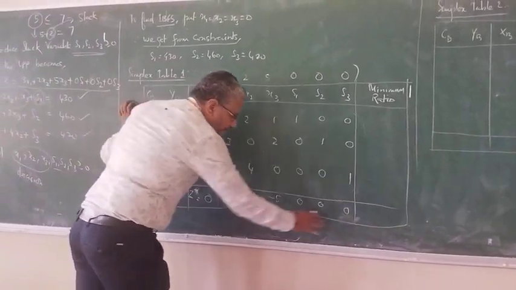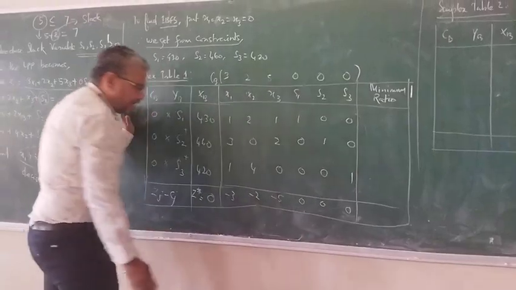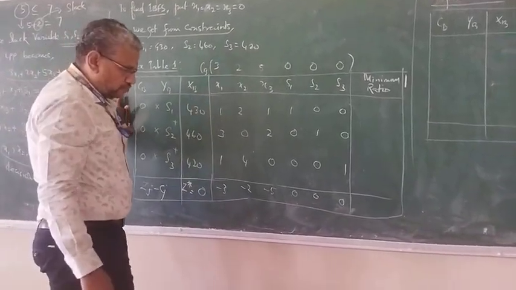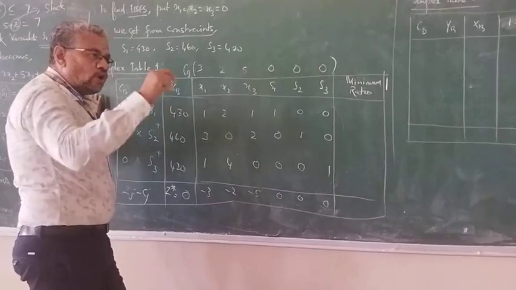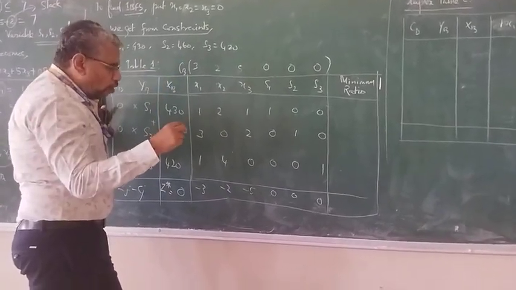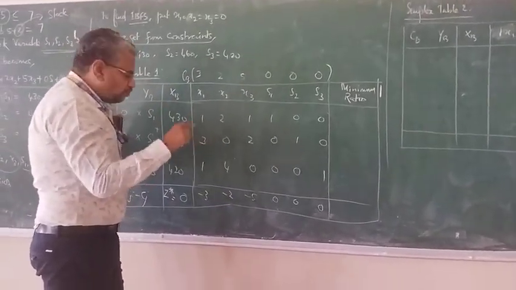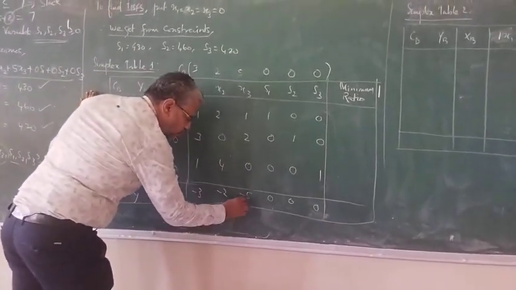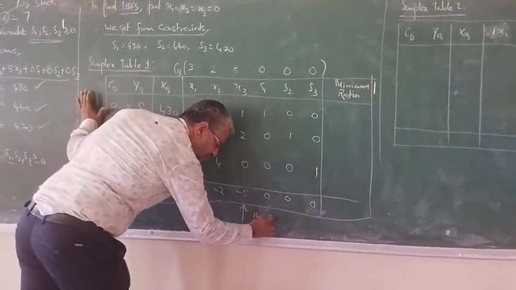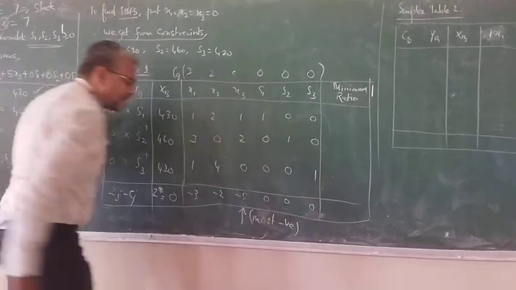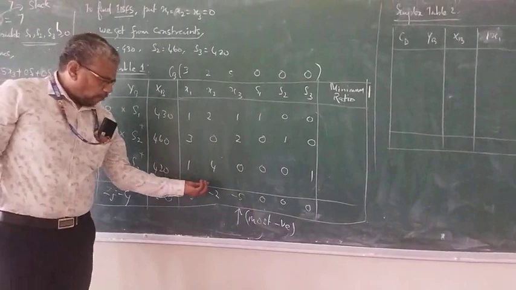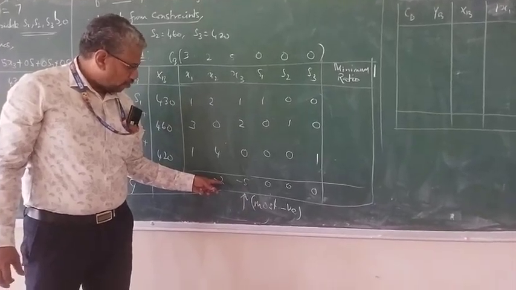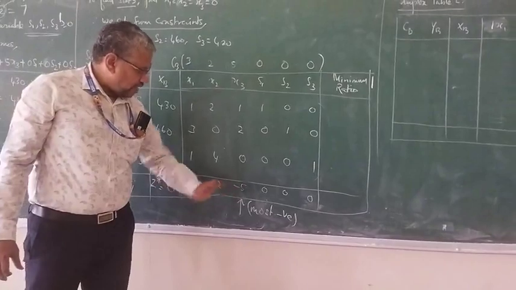Now, after getting the six values over here, I am going to find which is the most negative value. I have to pick the negative value with the largest magnitude, which means minus 5. This is called the most negative value, or in other words the lowest value. Among the negatives, minus 2 is the highest value, and minus 5 is the lowest value.